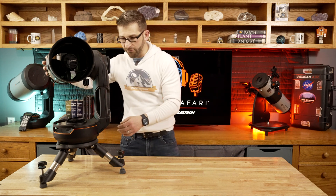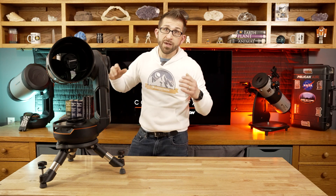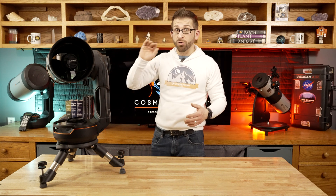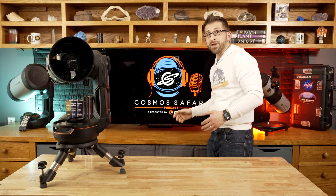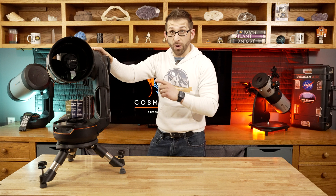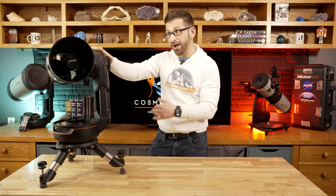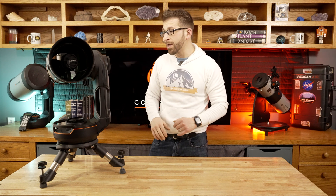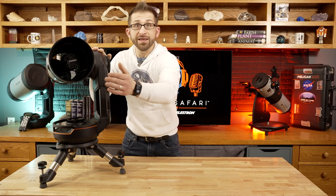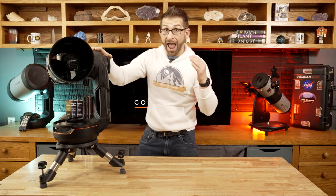It has some really cool features. The one I like the most is that this is Celestron's first telescope that will be connecting directly to cell phones and tablets, and you'll be able to display and project that up onto things like the screen behind me. I hope to get this guy out. It's been raining for like two weeks. I've had this thing here, had not had a chance to get it unboxed, and I just got it unboxed a few seconds ago, and I'm blown away. This thing looks just beautiful. The Rasa design is that there is a camera up front here at the Prime Focus location, making this an astrograph.